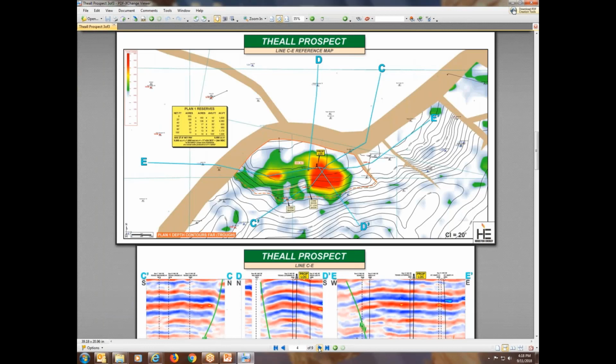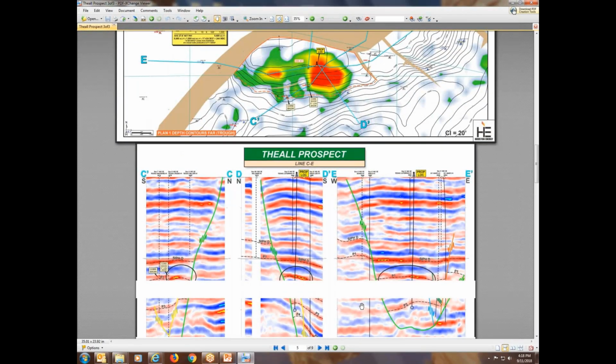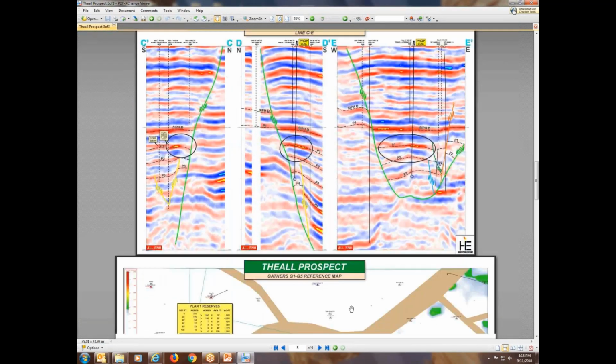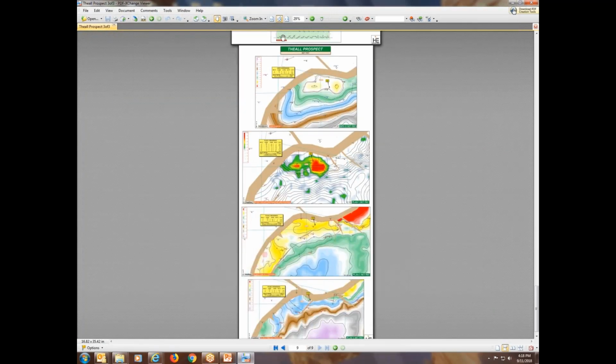This is just another look at the prospect at the Plain Line of 1 sand. We hit it from all angles. Like I said, we drill amplitudes, and this one happened to be a really nice looking amplitude. That worked out in our favor this time. Here's the net pay. Like I said, the Cyp Davis eye unfortunately did not work. The Plano 1 did work. Our main objective did work.